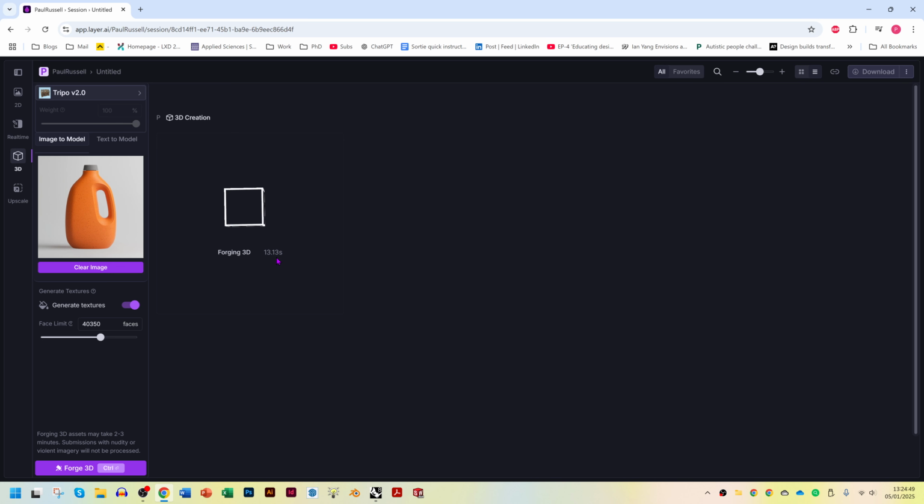Treepo here, of course, is just the API from the website. The website has more features like retopologizing that we're not going to use here. Now, of course, the overall form of the bottle isn't that complex, but some of the detailing here, it probably won't pick this up because the image isn't too high res. Around here, may not pick it up as well. And that's fairly slow in my experience compared to, say, Trellis. So let's just see what we get out of this here.